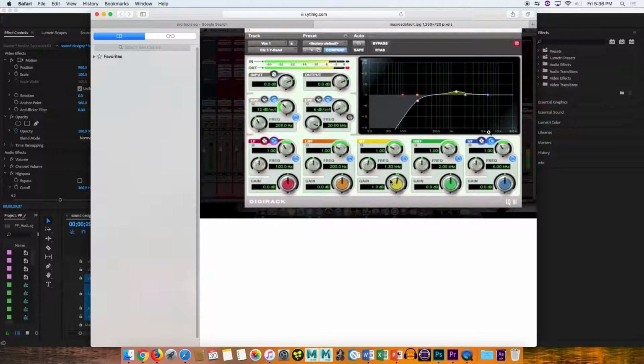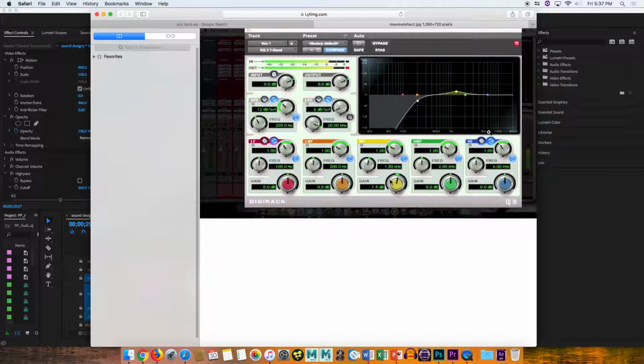You can make this band of frequencies louder, and you can adjust the width of the frequencies using this. If you see here, it's kind of arced. There's a great picture for this, but we don't have time to search for one. When you bring it higher than baseline, all these frequencies colored yellow here are going to be boosted according to the width of the band you're adjusting. If you make it really sharp, it's only boosting that many frequencies. If you make it really wide and bring it up high, you're boosting that many frequencies. You can also cut. You can bring it down below, and you cut those frequencies in the sound and it will become thinner.